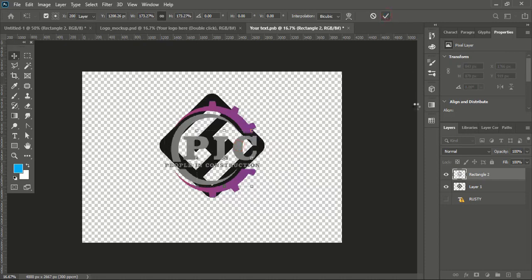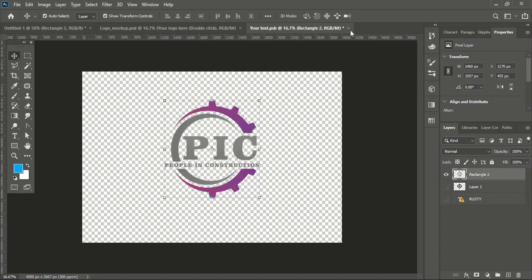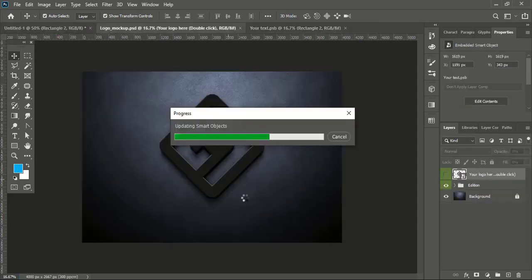Mark it, unmark the mockup background logo, close the tab, yes. Now wait for the mockup to be applied. Once the mockup is applied, you'll see the result of your logo in realistic views.